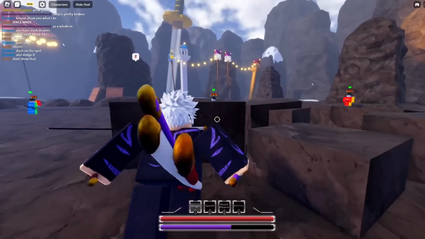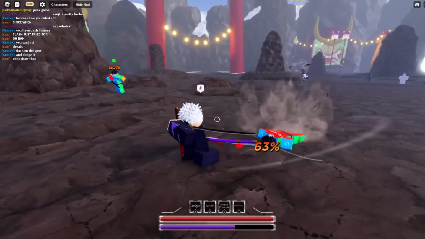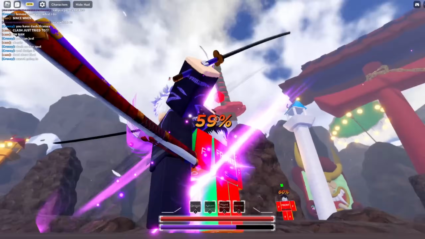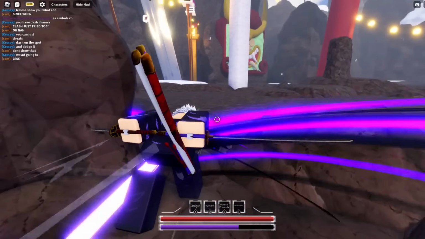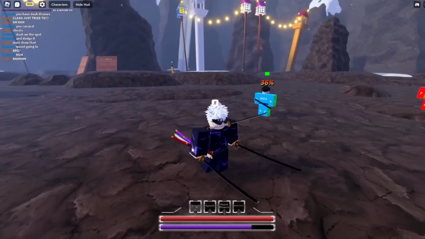I kind of did that wrong. Oopsies. Bang. Are you serious right now, bro? Come on. Try it again. Oops. Bang. Yeah, I don't think it really has an air combo animation, so it is what it is.